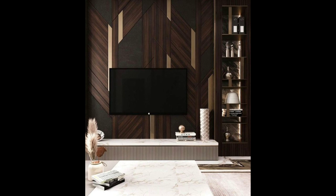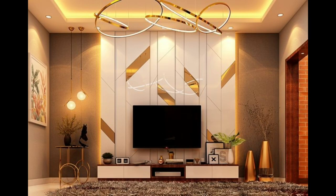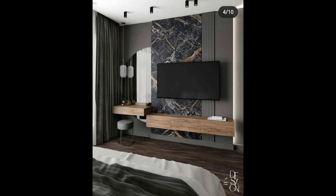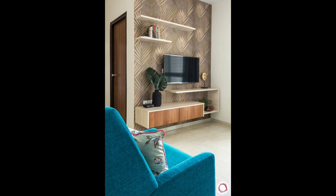Number three: recess it into the wall. Setting your TV right into the wall and making it lie flush with the rest of the wall creates a frame around the TV that makes it look like it could almost be a piece of art. Placing it slightly deeper into the wall also makes the TV less obvious when it is not turned on, taking attention away from the TV and letting the other details in the room stand out more. The wood frame around this TV makes it take less space in the room and turns the TV into a piece of art when photos occupy the screen instead of shows or movies. This entertainment system has been set deep into the wall and surrounded with a frame and shelf to make it the main focus in the room.